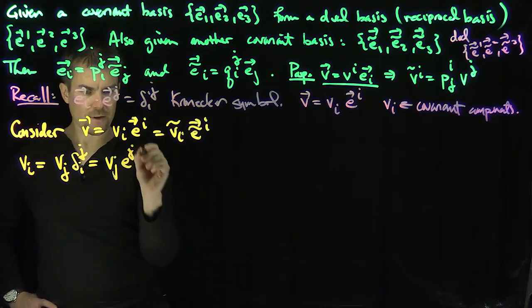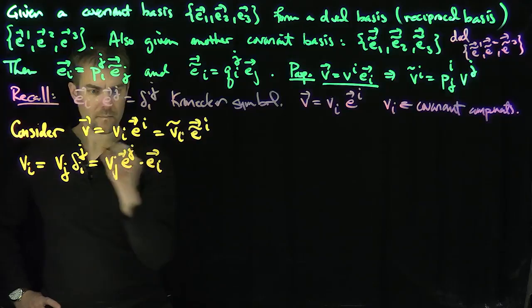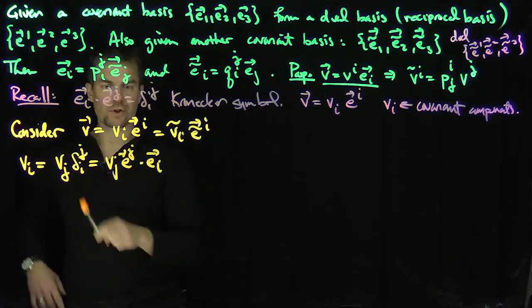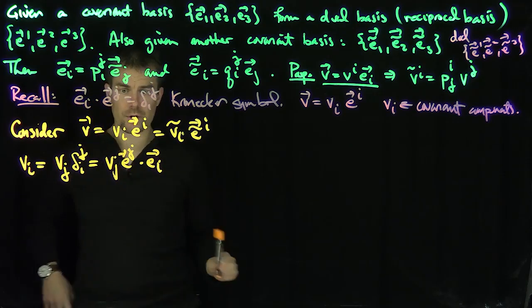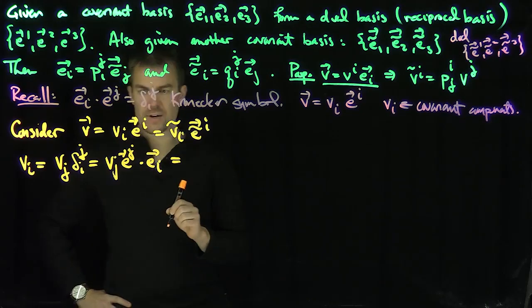I can say ej dot ei, for example, like that, right? Okay. And I've just used the fact that delta ij is ei dot ej, right? And I can change the dot product as commutative over here. It doesn't matter what order I do them in, I just arrange it in the right way. All right, excellent. And so now this is going to be what?